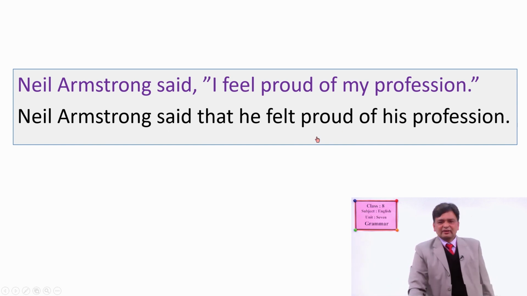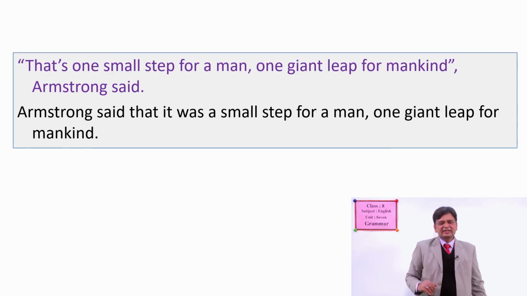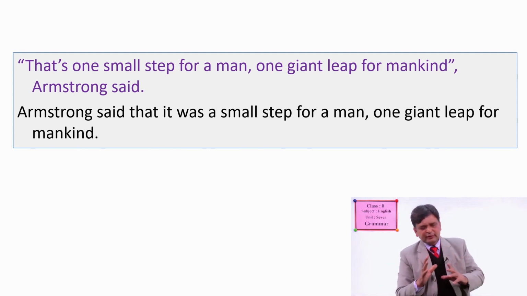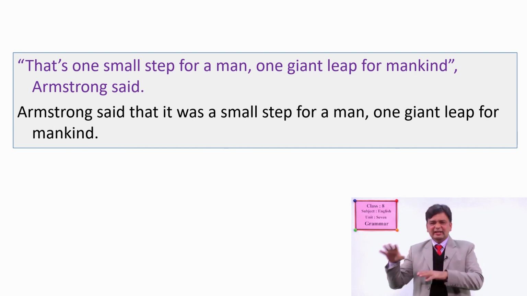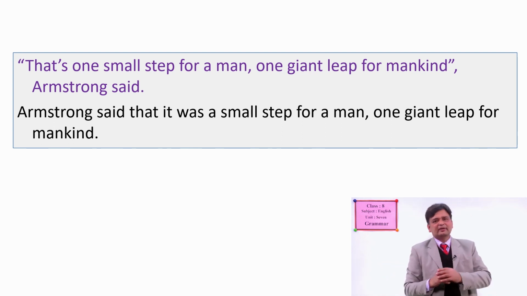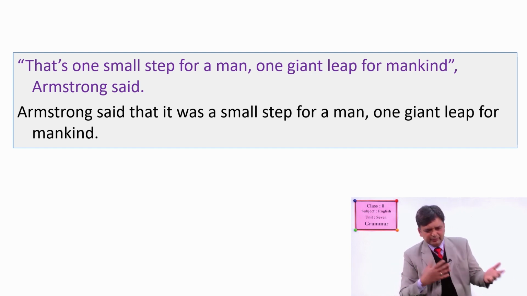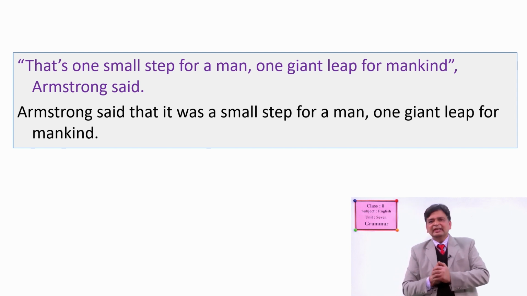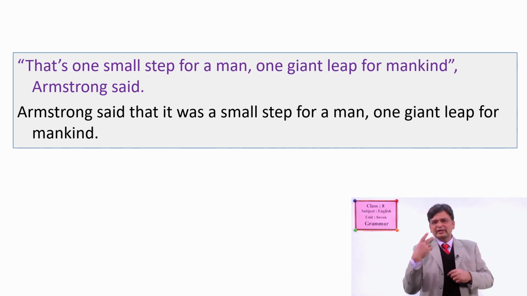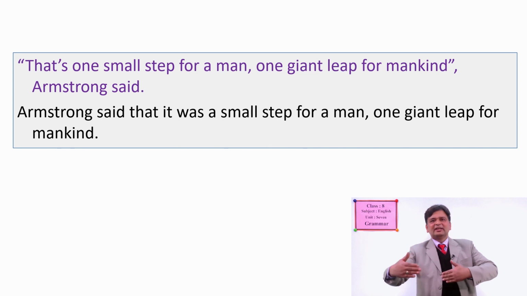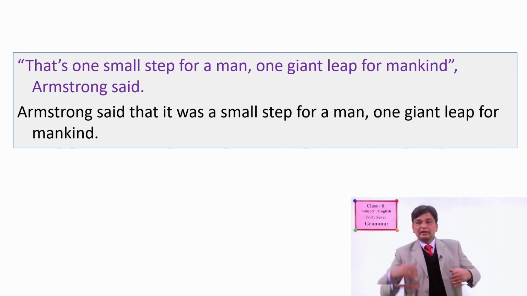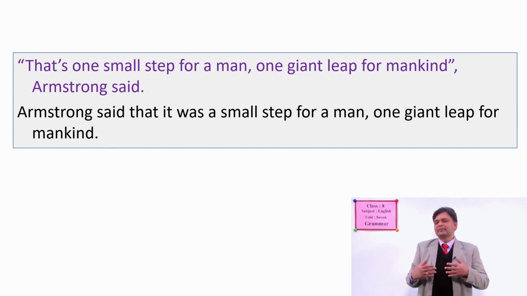Good. So can we move to the next one? It is the most popular sentence ever spoken by Neil Armstrong. After his step on the moon, he came back to the earth and talked to the reporters, right? When he talked to the reporters, he said, "That is one small step for a man." For him, it was just a step, maybe of 9 inches, right? "One giant leap for mankind." For the people living in the world, it's a great achievement, right?